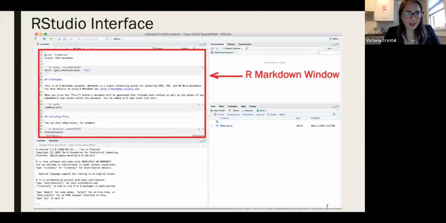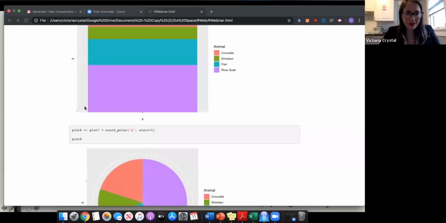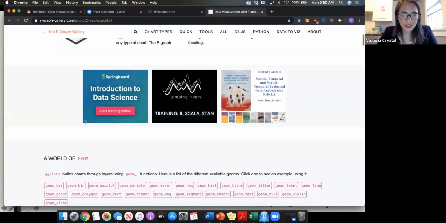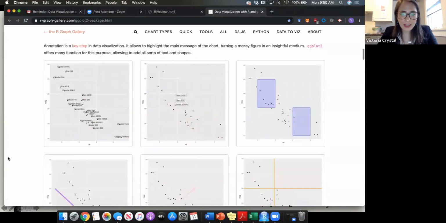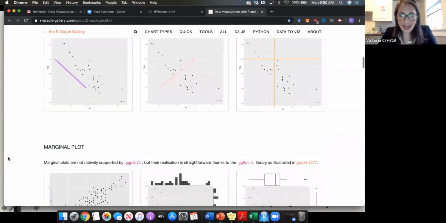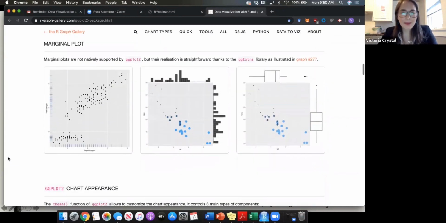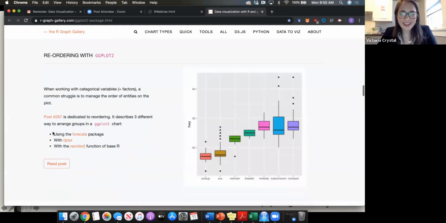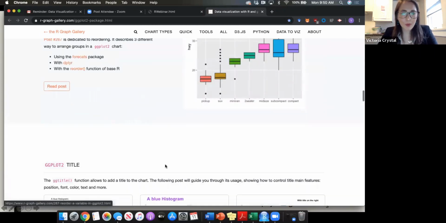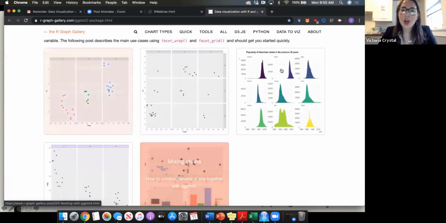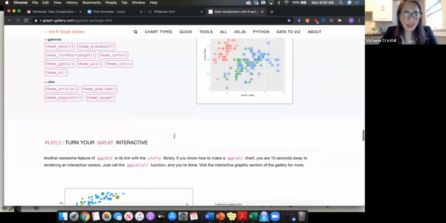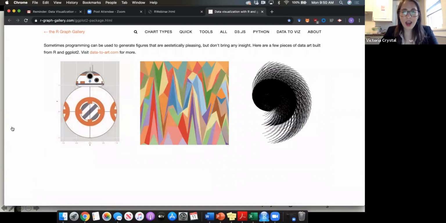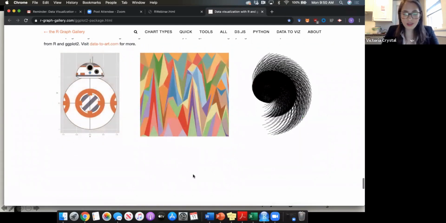I realized that I never clicked on that link that I wanted to show you. This is all of the capabilities for plotting things with ggplot2. So we can make some pretty basic scatter plots here. We can add arrows, we can add lines, we can make some complex marginal plots, we can change the appearance of all of these plots, we can add some stem and whisker plots, we can make histograms, we can make grids. And then let's get down into some of the really cool stuff. We can make art, so we can write code that will generate these art features here.